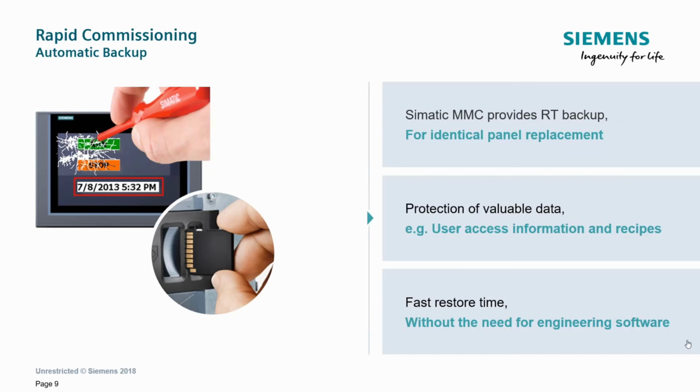But where it's really important as well, you may have an application where you do things at runtime, like create users and user access controls at runtime. So this would store any runtime user logon information and back that up. That way, when you transfer it across, all your users are there and still exist. And also your recipes. So any recipes that you've generated at runtime, because there's nothing worse than if you have the HMI have a screwdriver jab through it, like it shows here on the screen, which I'm sure has never happened to any of you guys.